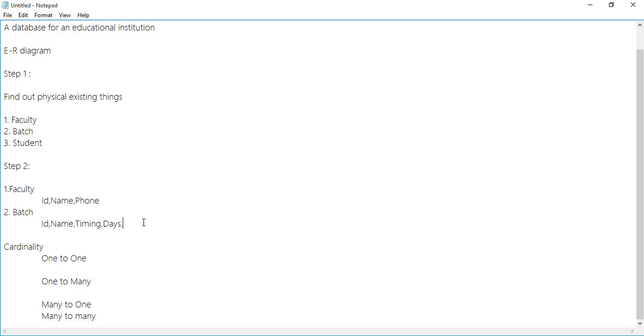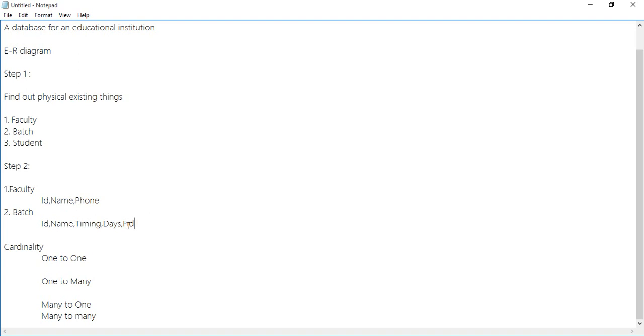Because you are creating the relationship, the badge should be taught by some faculty, so you need to store the information of the faculty. It is not a good practice to enter the name of the faculty again in this badge table. Why? Because you will repeat the data. Why are you repeating the data once you have already taken the data in the faculty table? If the faculty name Ali Raza is already stored in the faculty table, then why are you storing Ali Raza again in the badge table? You have to store something that takes less space, so you have to reduce the repetition. For that purpose, you have to pick up the primary key or the ID column and write it here like this.